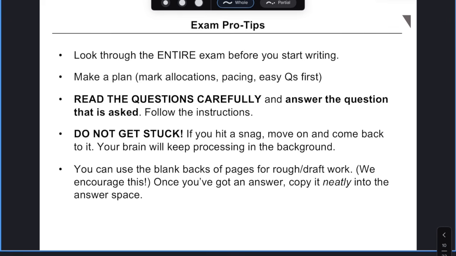Don't get stuck, too. There's a lot of questions on this one. What can happen a lot of times is if you're working through and you hit a certain question that's really bugging you, let it go, come back to it. We are in the first half. This is midterm 1, only 11, 12 lectures, right? There's not that much content in the grand scheme of everything, which means a lot of questions are going to be based on similar topics.